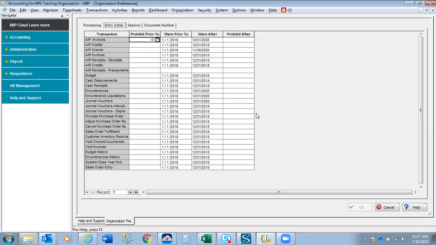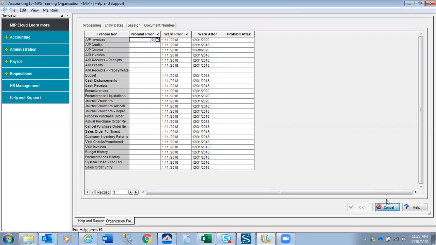If the auditors come in and they have an adjustment for you, come on in. Come back to this table. You can change the dates long enough to make your correcting journal entry, and then come right back and lock it down. Okay? And it's really a handy way of controlling your system and who can post to what period, which again is a way of keeping the integrity of your data intact.